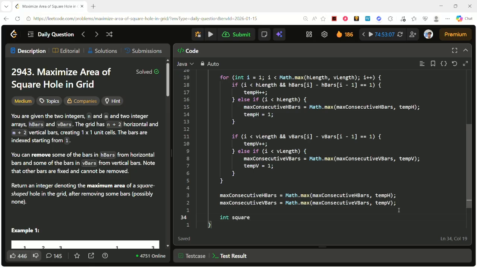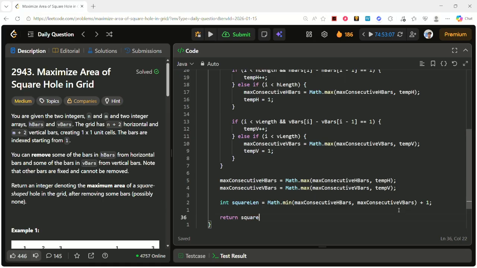Then int square is equal to Math dot min of max consecutive h bars and max consecutive v bars, plus 1.